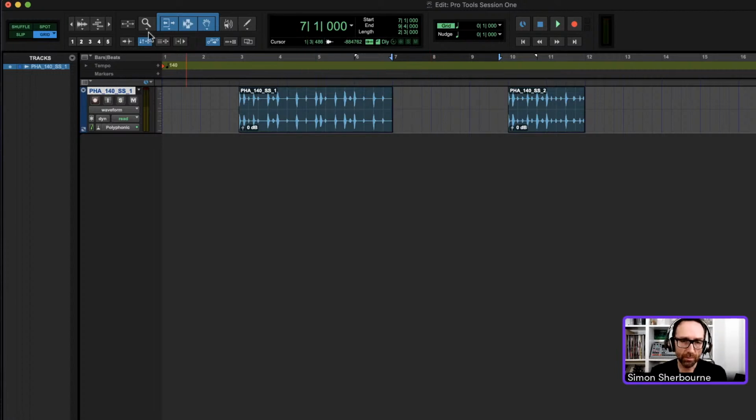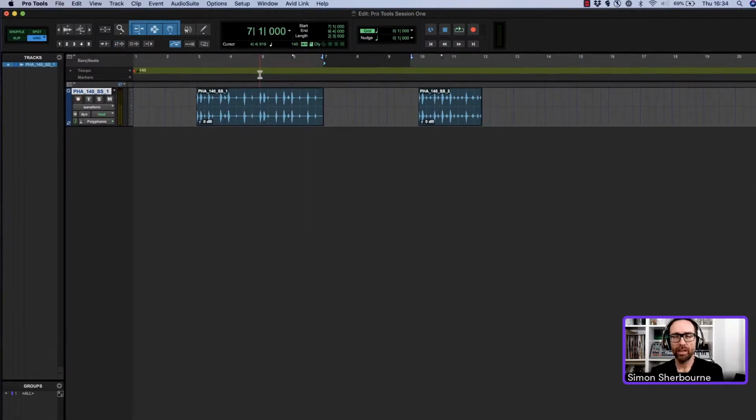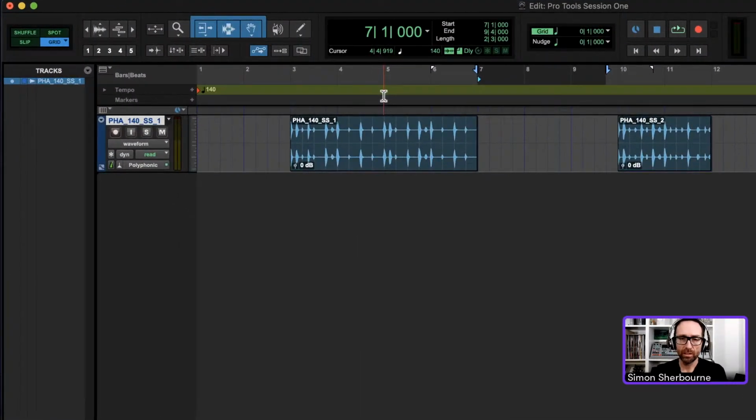And there are some link buttons here to explore. There's also a mode called Dynamic Transport, which sets Pro Tools up like a sort of traditional MIDI sequencer. So you can see that I can set an in and out point for play, and that won't be affected by anything that I select. So it's really handy if you're editing a loop and you just want to keep auditioning it, but be editing the loop. I can also pick up that whole range and move it and set the play positions independently of my loop.